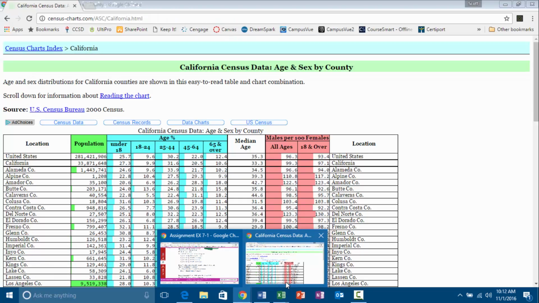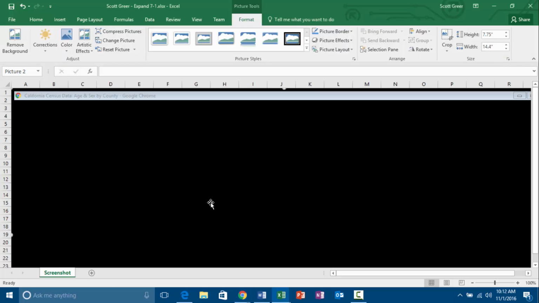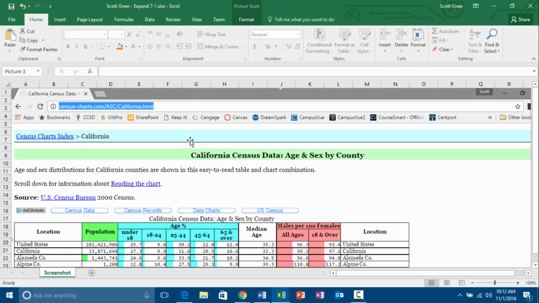So I'm going to open up the screenshot and I'm going to hit the print screen button. I'm going to hold function, and then on my computer it's insert. So I just hit print screen. That gives me everything that's on the screen. I go back into Excel here and I'm going to hit paste. Does the same thing that we would have had. I don't know why that's not working. Hopefully it works flawlessly for you.